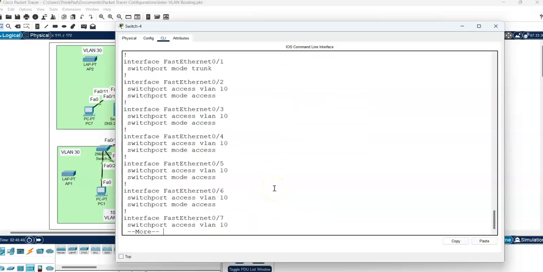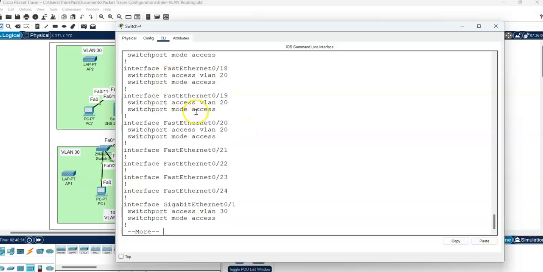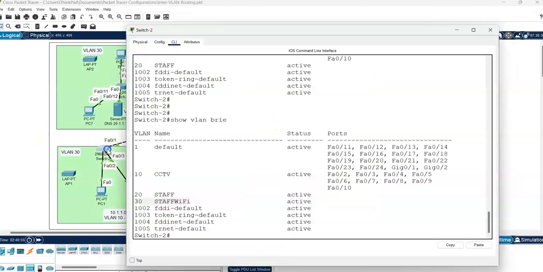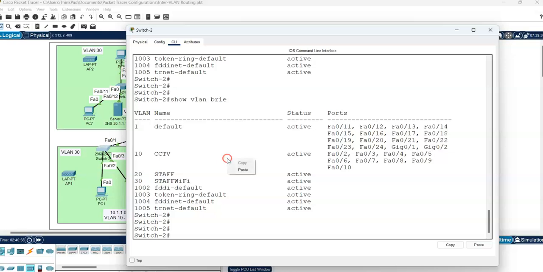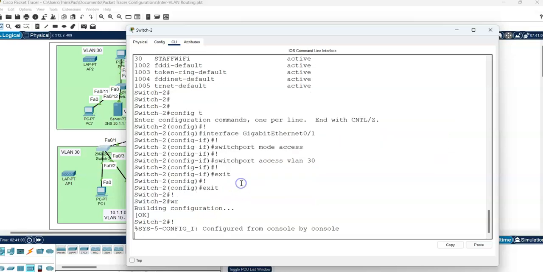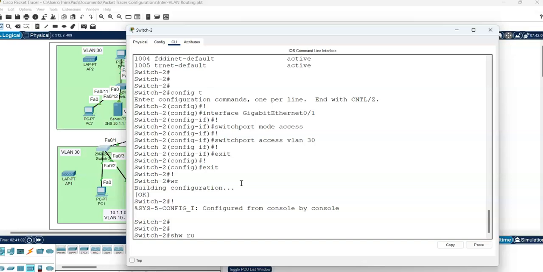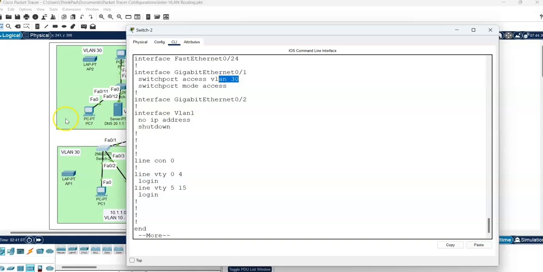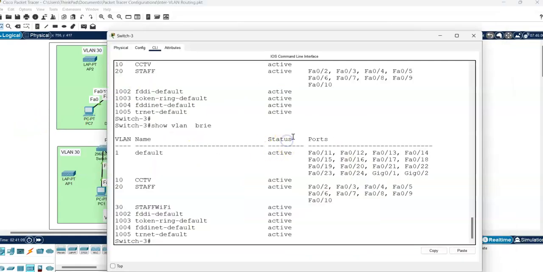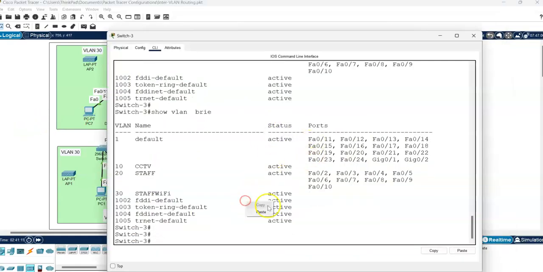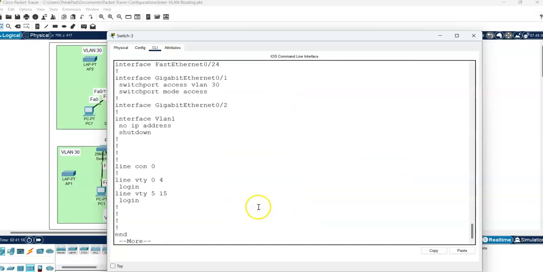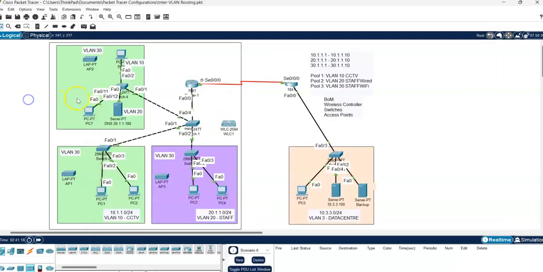If we say show run, the interface we were talking about is the gigabit Ethernet. So let's go to the bottom, and you see gigabit Ethernet is carrying VLAN 30. We do the same for this switch, and if we paste the same configuration, and then if we check show run, you see VLAN 30 is also in there. We come into the last switch, and if we paste the same thing, that should be there. So if you show run, you can see VLAN 30 is being configured everywhere.